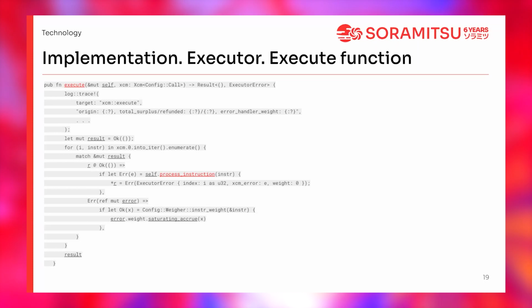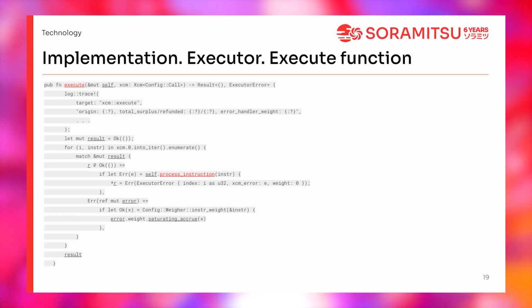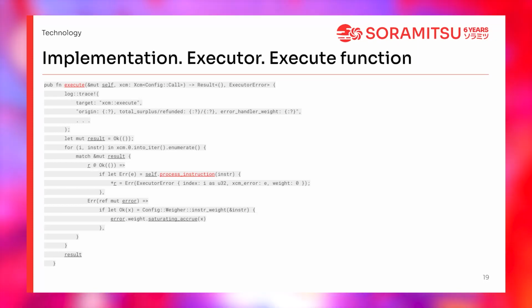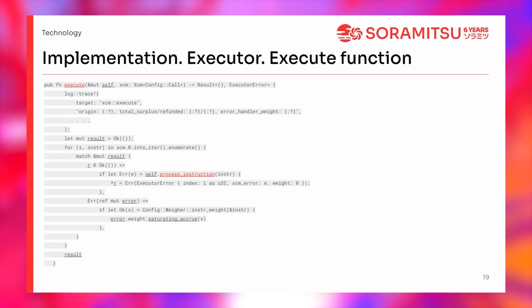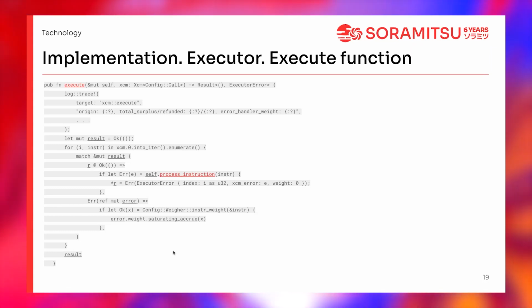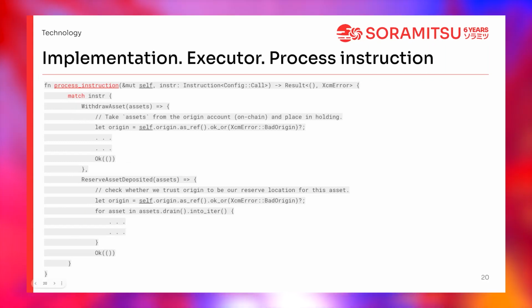The implementation of the executor is quite simple. In order for messages to be processed, they must be interpreted by the same executor. It executes the operation based on the contents of the message and maintains the internal state throughout the execution. It's very modular, very configurable. Many different traits are used within the implementation, and for most of these there are even more generic builder structs that can be used to easily implement these configurations. As you can see, the execute function just iterates over all XCM instructions and calls process instruction, which is in turn just a large match pattern, and it makes sense.